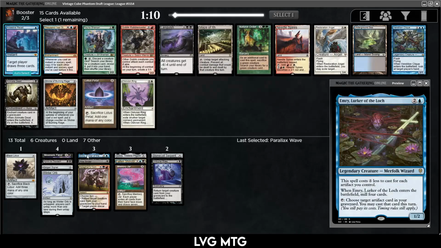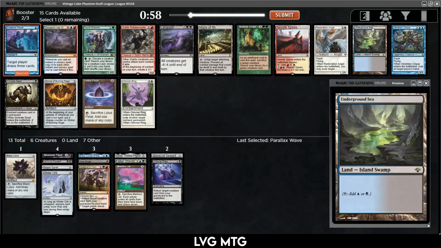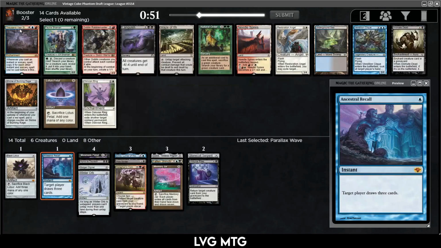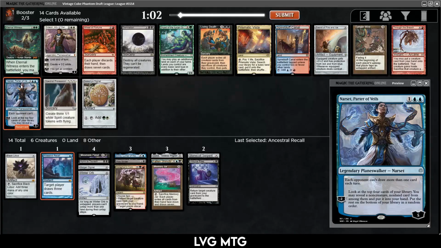I was going to say I may have gone a little bit too deep on this Emery plan. And while that might still be true, we're also picking up Ancestral, so I think our deck doesn't lack power. Underground Sea I would love to have, as well as this Vendilion Clique. Lotus Petal's sort of interesting with Emery also, but let's take Ancestral. And then Narset. Yeah, that looks good. Just go for some blue-black stuff.